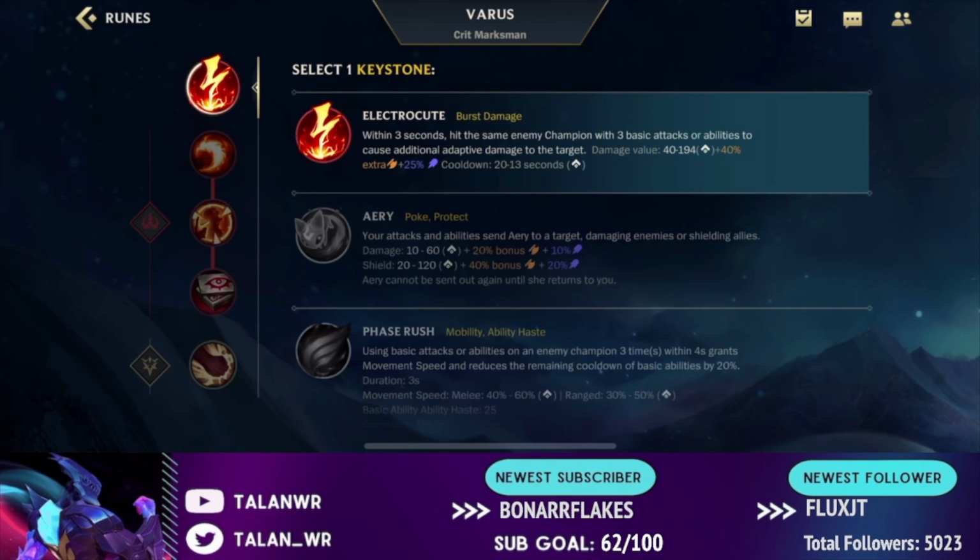So moving on to how the runes work, guys, I'm first going to explain the keystone runes. Okay guys, so starting off with Electrocute, which is one of the keystone runes. The way Electrocute works is if you hit an enemy champion with 3 basic attacks or abilities. So for example, you could do 3 basic attacks to trigger it, or you could do 3 abilities, or you could do 2 abilities, 1 basic attack. Any combination of abilities and basic attacks adding up to 3 will allow you to proc it. Once you do proc it, you deal bonus damage to the target.